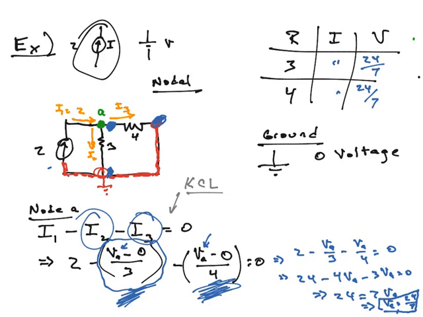What do I do with this VA? Well, if I want to know the current on a certain resistor, I've defined that to be I2 or I3. I2 is the current on 3, and I3 is the current on 4. So if I want the current on 3, I just look. Well, okay, the current on 3 was called I2. And then here, circled in blue, I2 is VA minus 0 over 3. So I take my VA, subtract 0, divide by 3, I got a value. That value is what goes on my table for the I for 3. And likewise for 4. Once you have the I's and the R's, V is equal to IR.